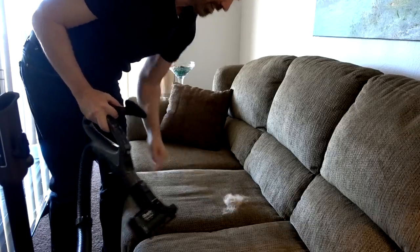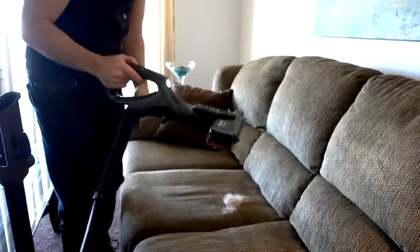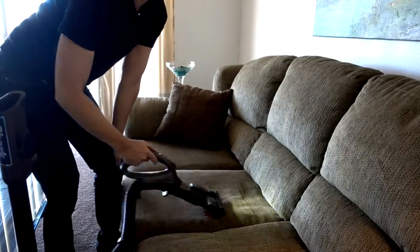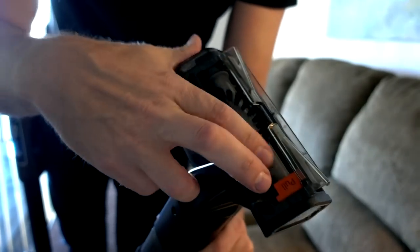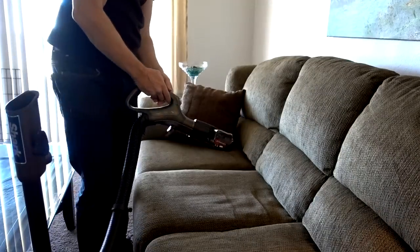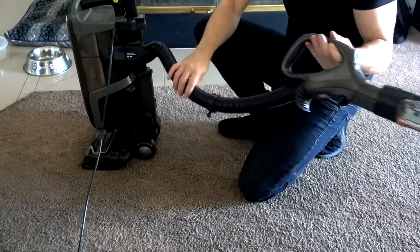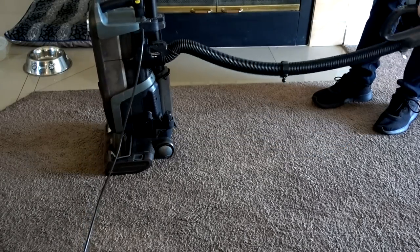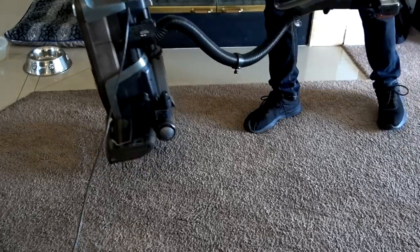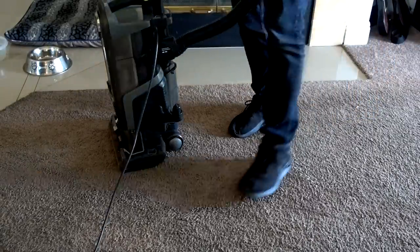I can feel it grabbing onto the couch — it has a lot of power to it, and it's even lighted. The dog's been sitting on the couch again, good thing I've got my motorized pet hair tool. Did you see it just suck that up? There isn't much on the roller with that attachment, but it will eventually get pet hair on it — I had to clean it off once. The power of this is far beyond typical attachments because it's motorized. One minor con is that there's not a lot of flexibility of the hose — I'm only five feet away and it's already starting to move the vacuum. I've seen Dysons and other vacuums where you can go halfway across the room; this one doesn't give you a lot of space. Minor complaint, but something to consider.